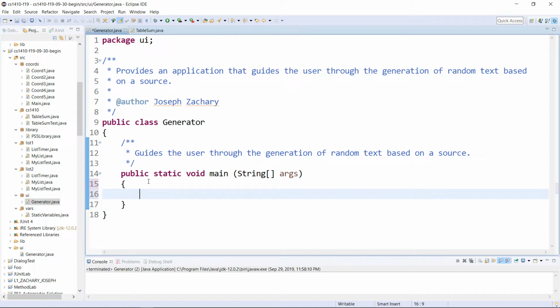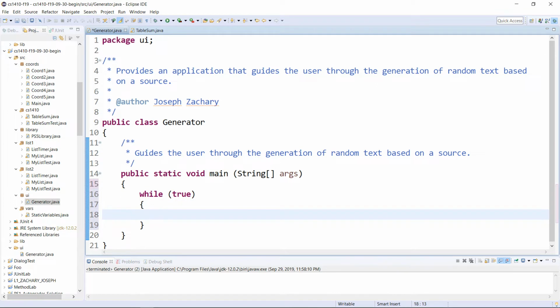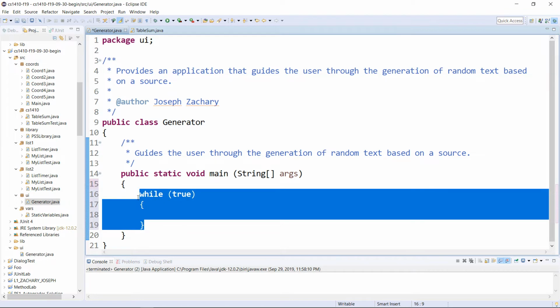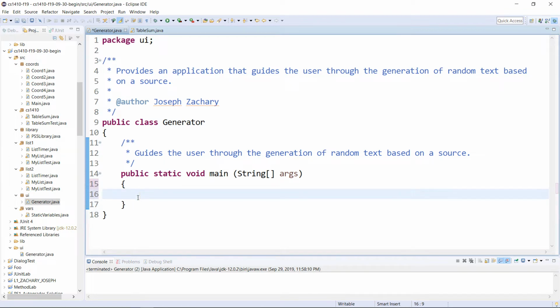So when I'm looking at a main like this, I don't think, okay, that's a lot of stuff to write. I don't just go, okay, let's see, I saw an example like this in class that started with while true, so maybe I want to do that. And I know I got to catch an exception, so maybe I put a try block in. No, you don't want to do that. What I do is I think, okay, there's four steps. Get the level, get the length, get the file, display the answer.